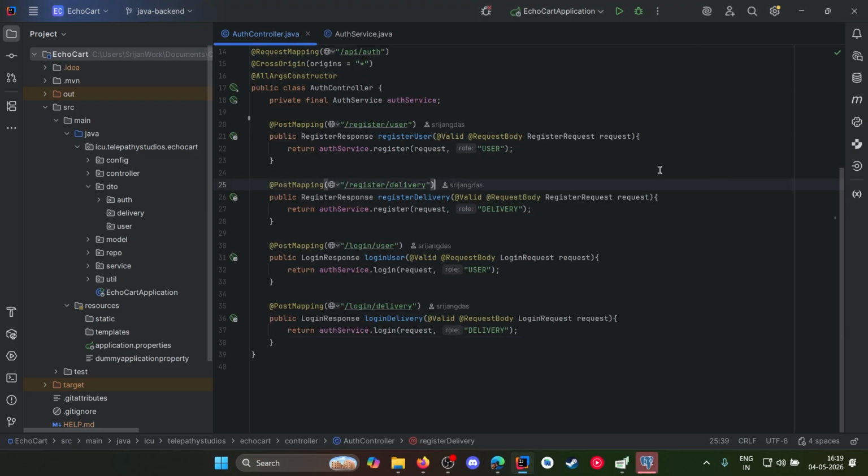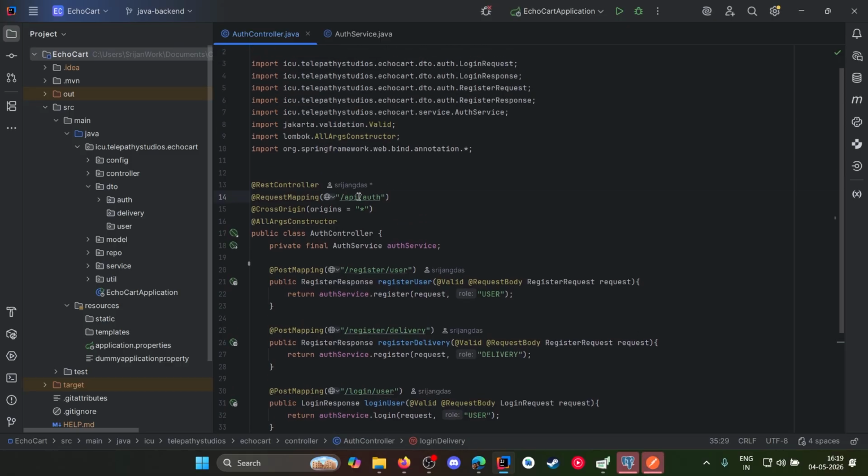Good. So now users can log in using this login endpoint of login user and login delivery. And of course, I added an API version system. Like this is the final version for now, but say in future, I am upgrading my backend API. I can just write v2 or 2 to separate the API logic from initial to final.